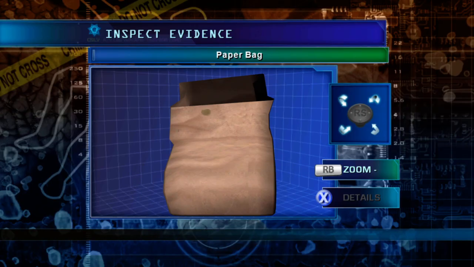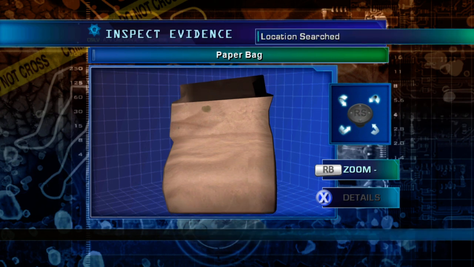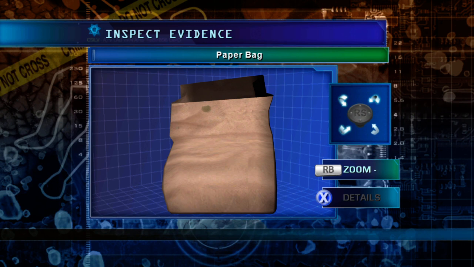When you've collected a piece of evidence, it appears in the evidence viewer. Here you can inspect your evidence for additional clues. To rotate your evidence, use the right stick on your controller. Did you notice the fingerprint smudge on the bag? Rotate the bag until you can see the fingerprint. Then use the ninhydrin spray to detect it. Ninhydrin is located in the Detection Tool category.